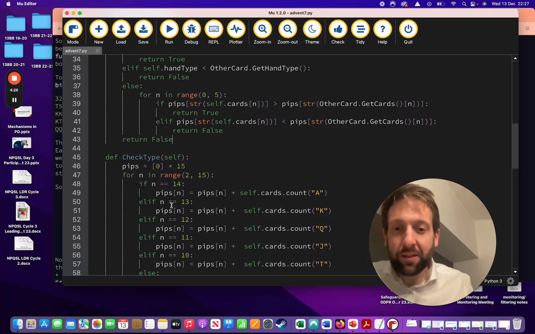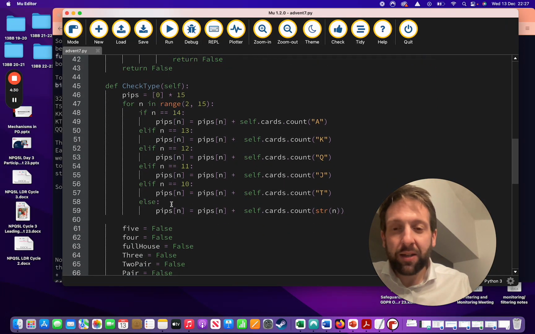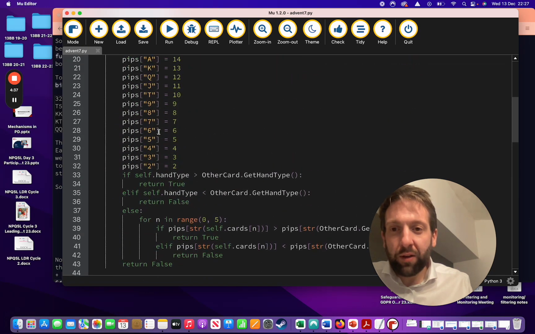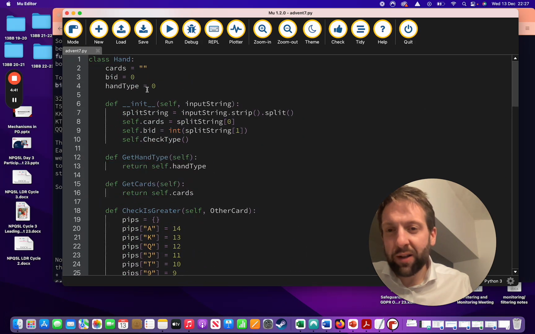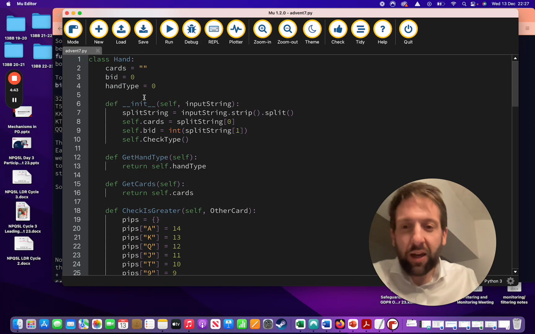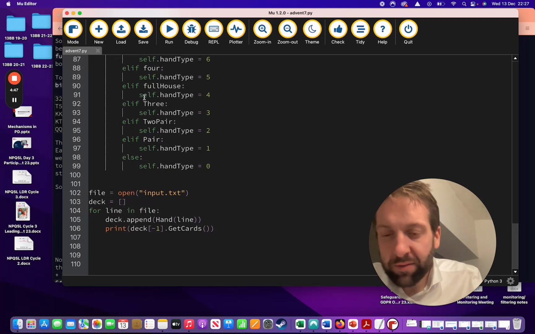I don't suppose it matters really, because obviously a swap just won't take place in the sorting algorithm, but I don't think there's probably any duplicates. So the only other things I've done is just created a couple of methods that just return these values, even though I know in Python everything is public. I just do it anyway, just for good practice.